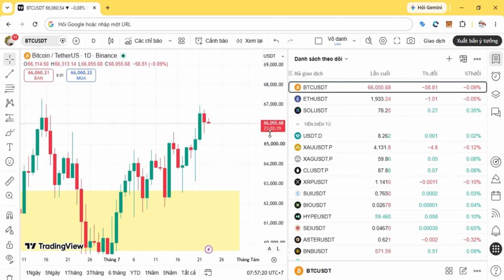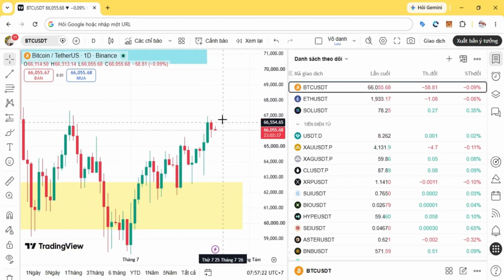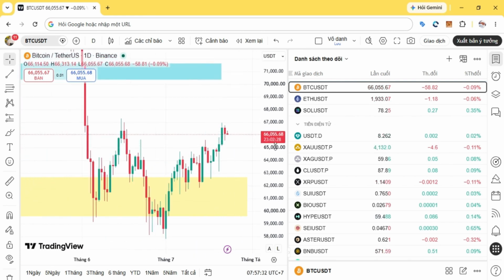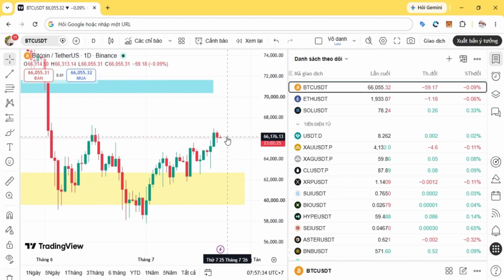All right. So it drops, and our entry is to short in the 66,300 to 66,500 zone. That's the area where we'll place our order. But we always split it into two orders when entering, right? Where do we place the first order? 66,300 to 66,500. What about the second order?